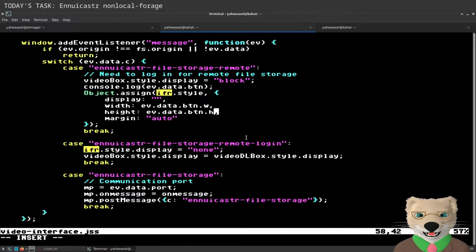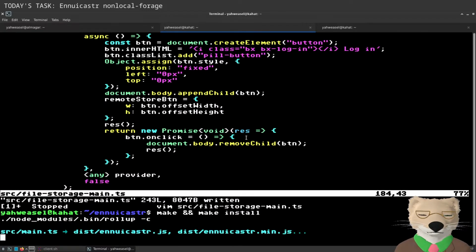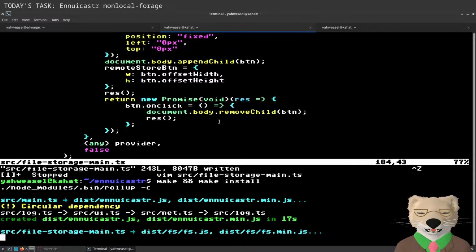If this goes back to 0 by 0, then I'll at least know that it is using that. I'll be confused. How much time can I waste fixing a CSS bug?